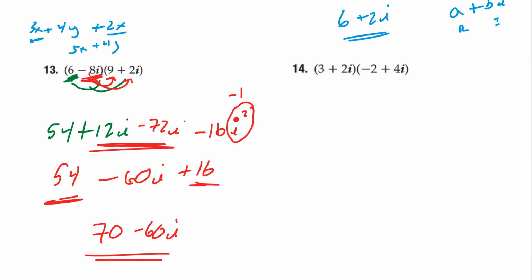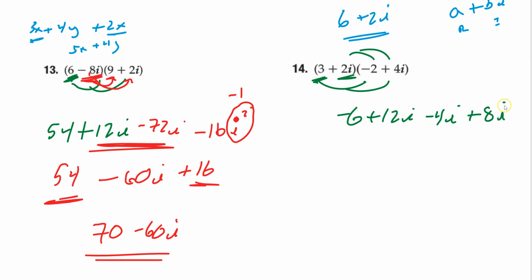Let's do another one. Right here, a little quicker. So I'm going to multiply 3 by both, so -6 plus 12i. Then we'll multiply 2i by both, so -4i. Then here I get positive 8i squared. Keep in mind this, sorry, not that. This right here is -1. So that becomes a -8, right? Because you multiply. I should never say an i squared in your answer. i's, yes. i squared, no.